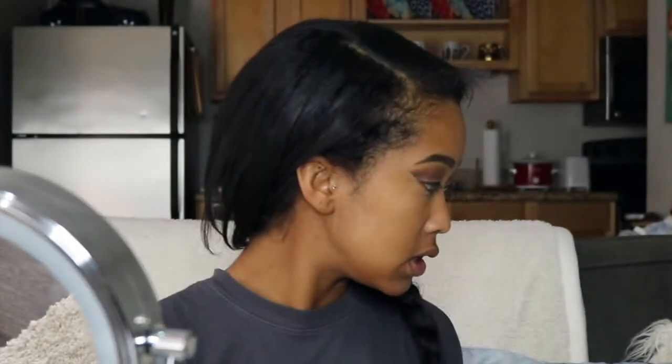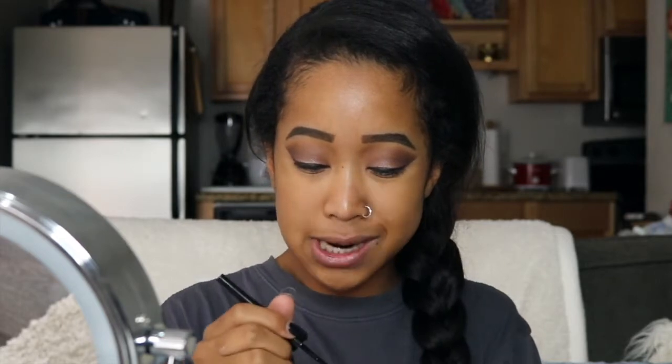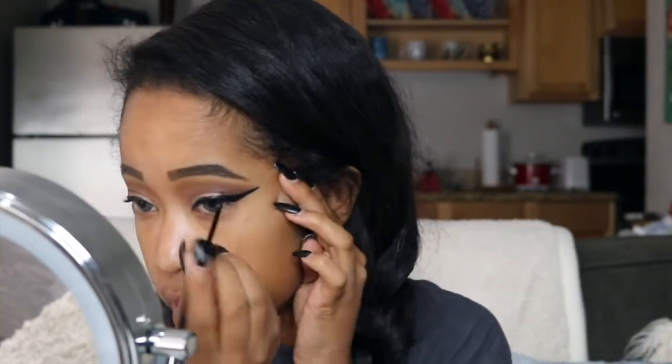The second part of it is I take a Holy Grail. This is the e.l.f. liquid liner. It's like $2 at Target or any place that sells e.l.f. products. And this is what I use for my wing. So I'm not gonna talk because this is the most stressful part of my makeup routine. What I do is I usually just use that tape line as a guide and then just work from there.